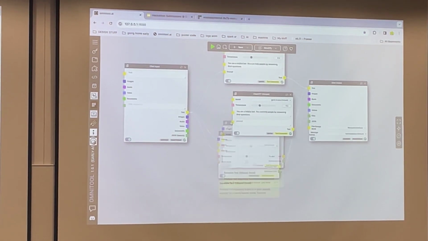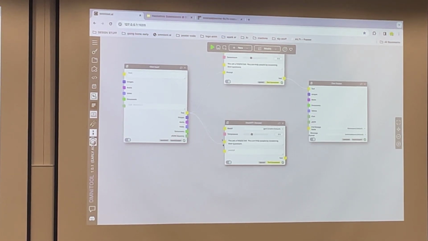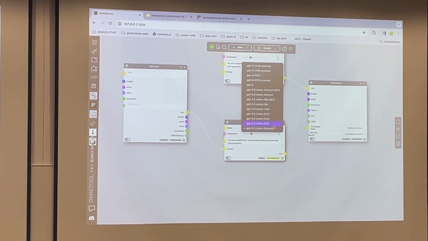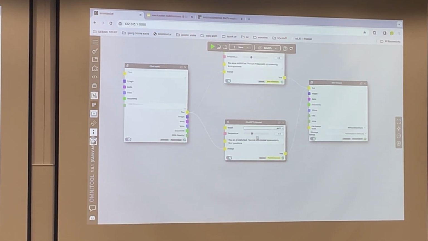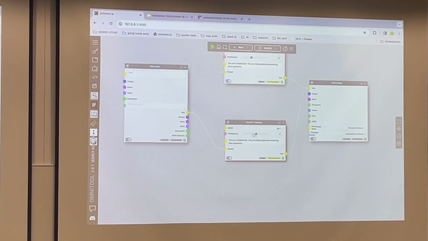And then, for example, I'm going to delete this one, and I'm going to link my text input into the prompt, and link it back to my text. Here you have different versions of ChatGPT. So let's say I'm going to use ChatGPT 4. This is the temperature setting like Manu was talking about, so you can crank it up.